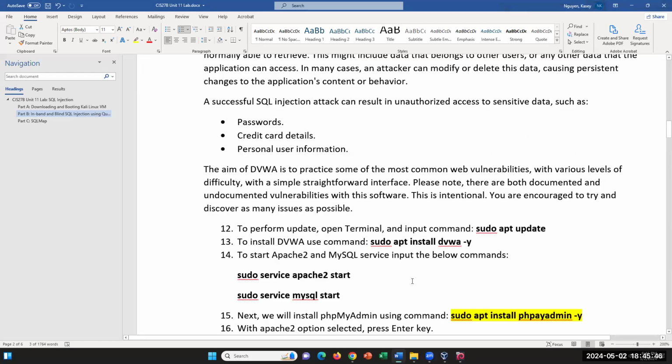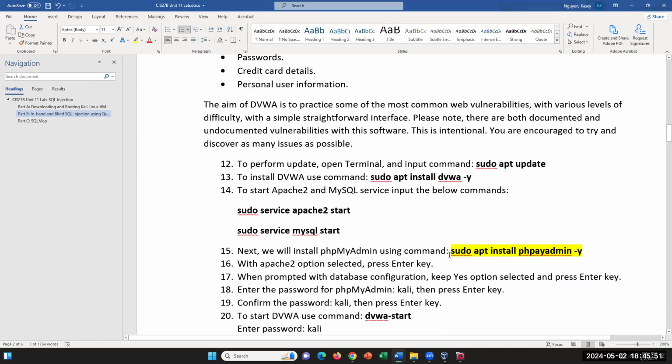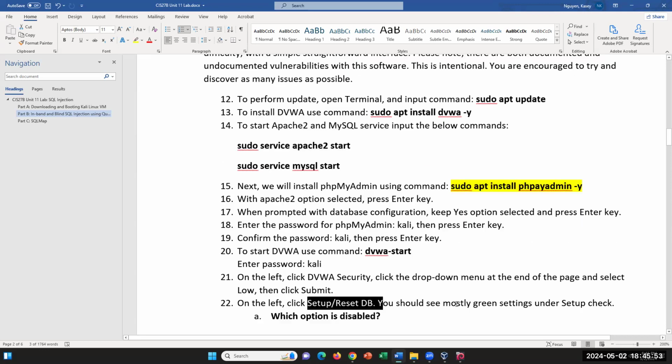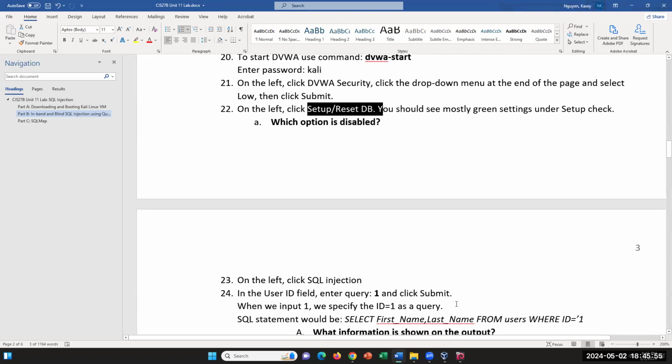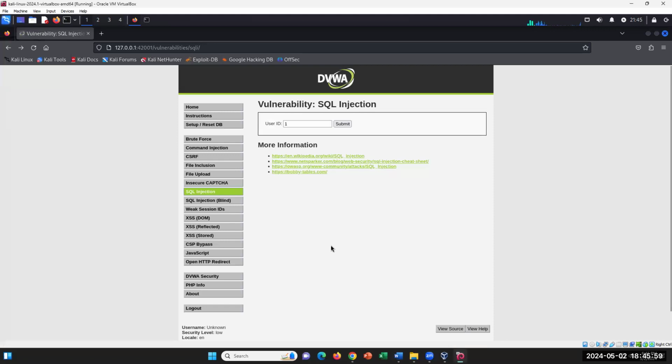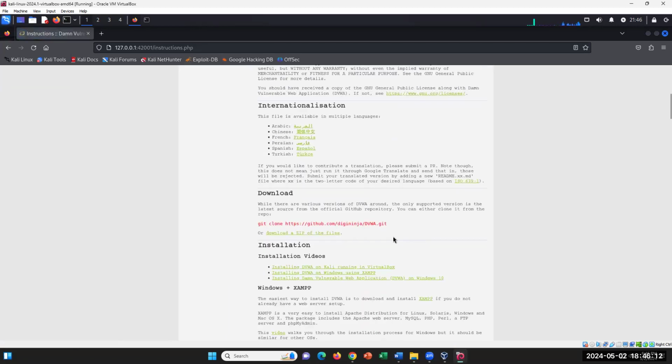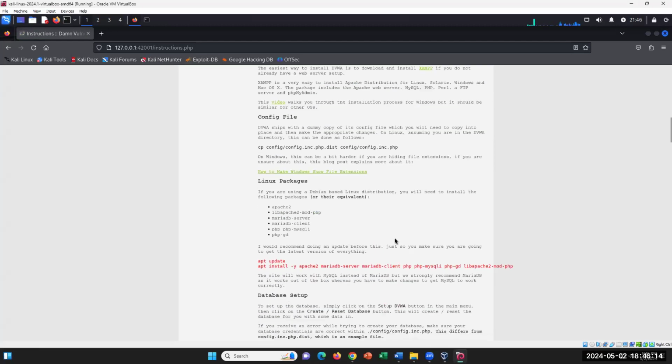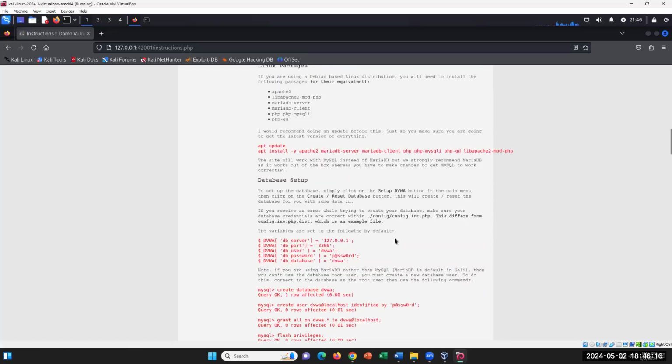Perhaps. And as I put down the steps, I test each step. So maybe we're missing something. Okay, let me double check. We might have to change the configuration file, which I hope we don't.